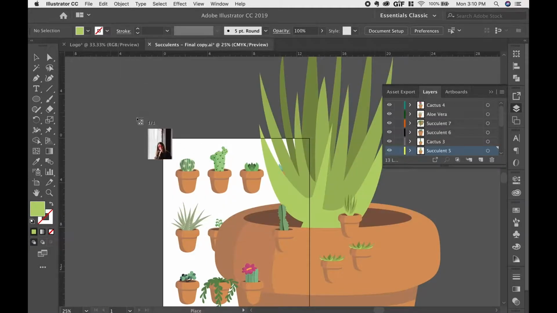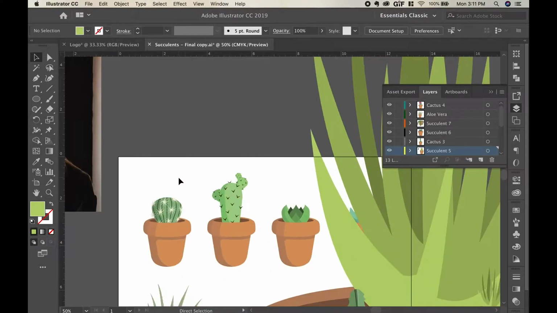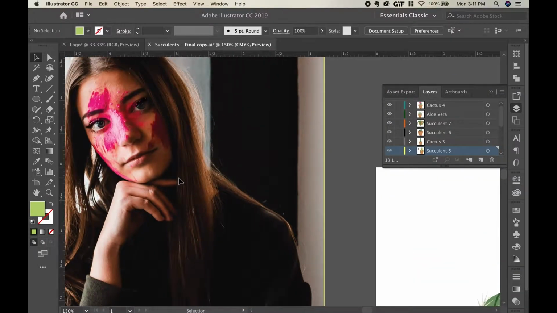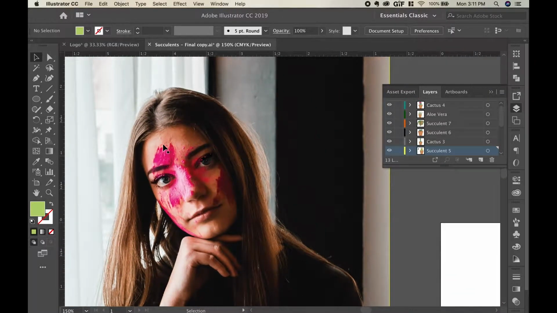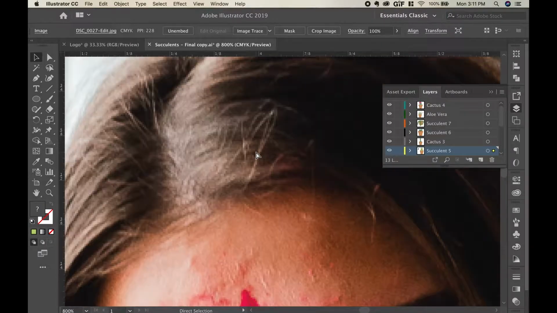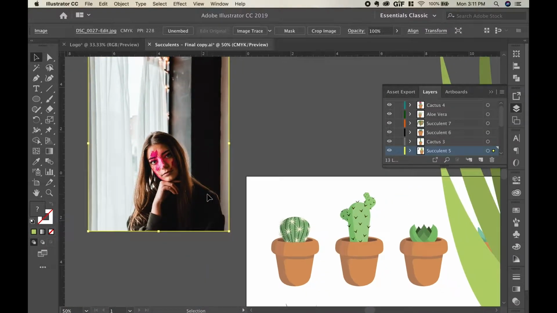Here's a photo that I took a while ago. So I placed this picture in here. If I zoom in, see, I'm not even zoomed in very far, and I can already see that it's starting to get kind of distorted. I zoom in really far. See how pixelated it gets? That's because this is a rasterized image, whereas a vector image is going to maintain its quality no matter how big or small it is.